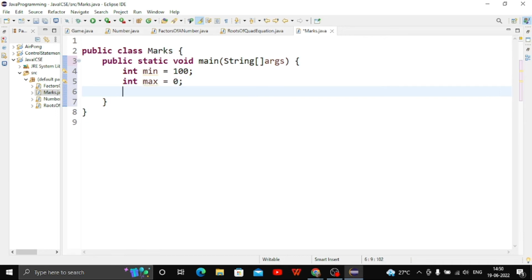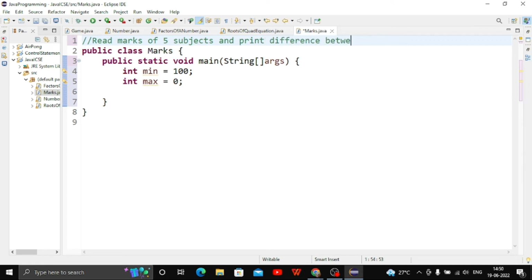Okay. Now the first step. The problem was to read marks of 5 subjects and print the difference between min and max. Now what should we do? Can anybody quickly break it down into parts and tell me what our first step will be?